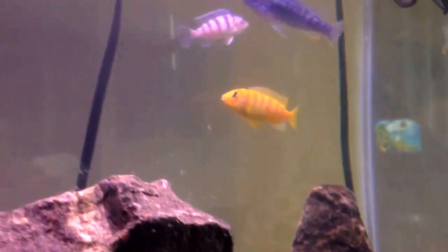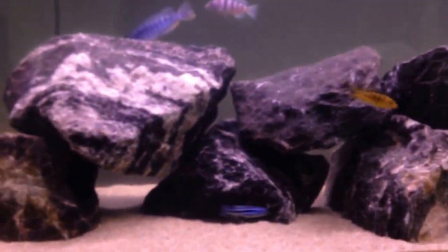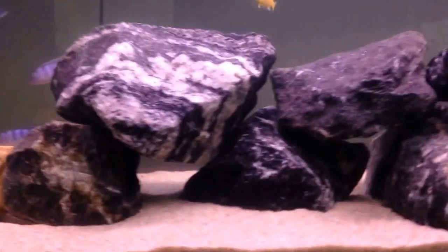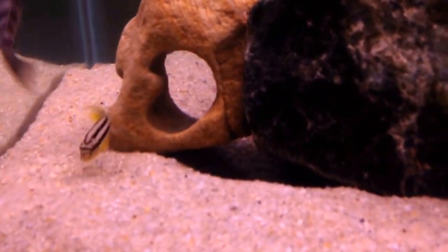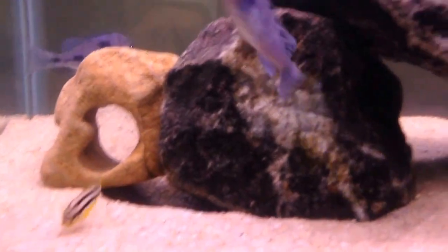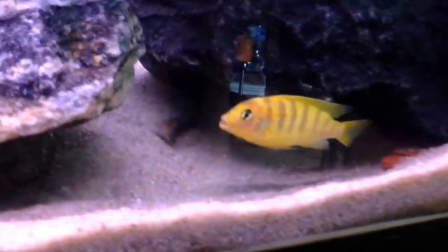They're all pretty much Lake Malawi — I'm not sure about the exasperatus, I gotta go check on that. They're having a little feud right there. I found this granite on the side of the road — pretty awesome. Gave it a nice scrub down. That guy dug a little hole in there but I think I'm going to fill that in because I'm scared about that big boulder falling.